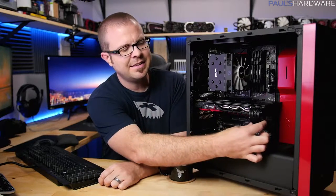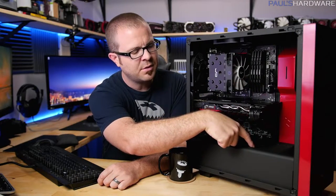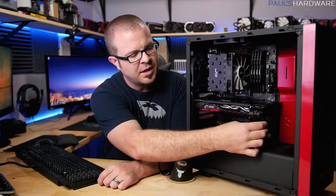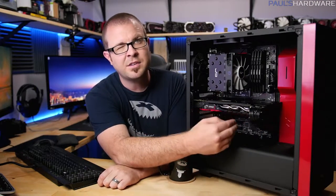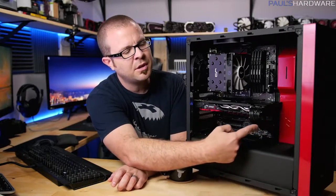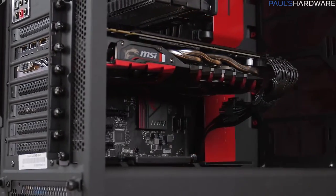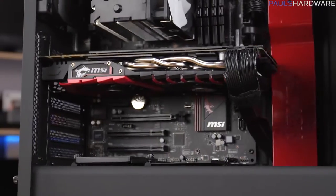One other thing I will point out when it comes to negatives, and this one was really minor, but a few people did point out in the comments that I did not take these power cables and route them straight down, because there is a gap here for the S340 that allows pretty clean routing of those cables. These are actually two individual 6-pin plus 6-pin PCIe connectors, or at least 8-pin plus. They both have two plugs on the end with the daisy chain thing on the end, and I really hate how that looks. So I routed them both up here, and I'll show you guys a closer look, but I actually have a Velcro strap here holding back those extra two plugs that come off of either one.